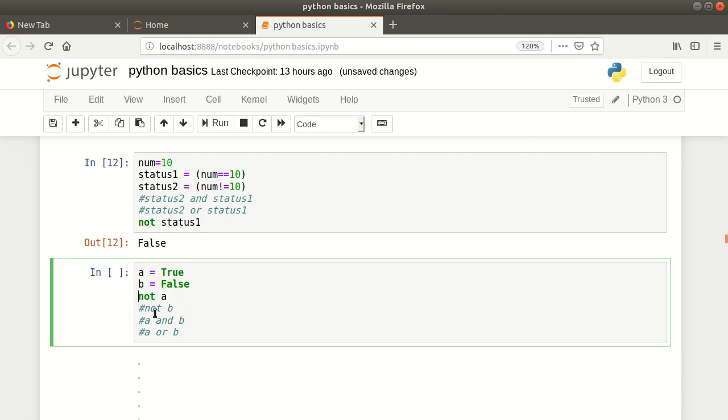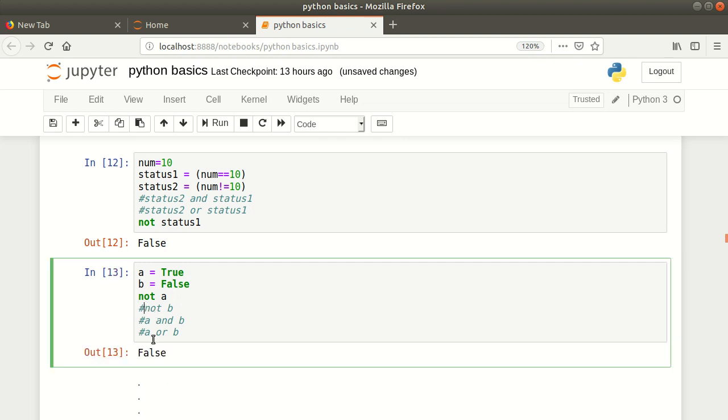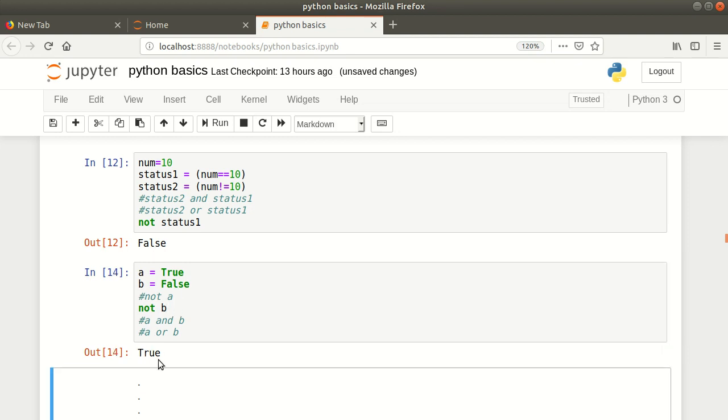If you want the invert of A, press Shift Enter and it gives False. And if you want the invert of B, which is False, it gives us True.